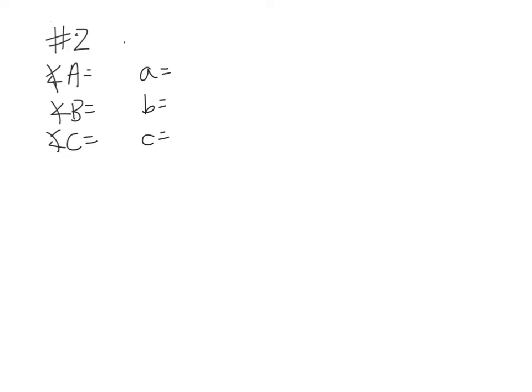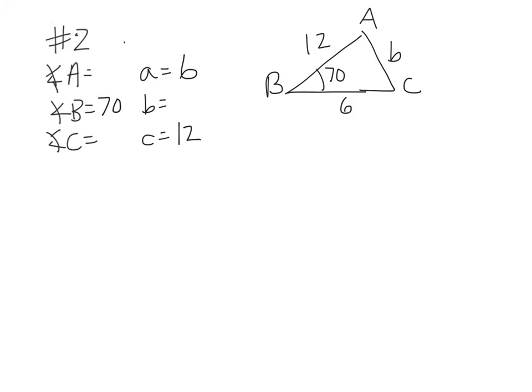Okay, question number 2 says solve the triangle. So I'm going to put in what's given. We're given angle b. We're given A is 6 and C is 12. I don't know 2 of any one number, so I know I'm going to be in a law of cosines, but I'm going to draw the triangle first. It's not that important if you draw it to scale. It helps, but as long as you get the triangle labeled with the letters in the right spot, C is across from the angle, A is across from its angle.